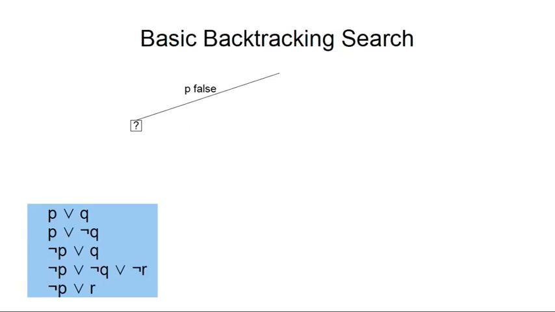I'll walk through a concrete example. We have in the blue box the set of sentences phi, and we start searching. First, we choose P to be false, and in this partial assignment, we cannot determine whether phi is satisfied. Next, we continue to make choices, choosing Q to be false. And under this partial assignment, we can already tell that one of the sentences in phi is falsified. So we label this node with an X, and we don't have to search any further under this branch.